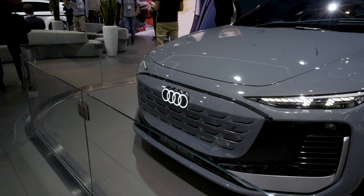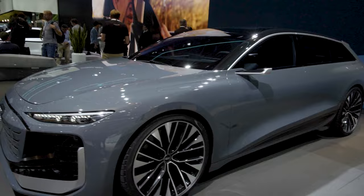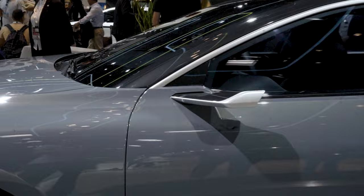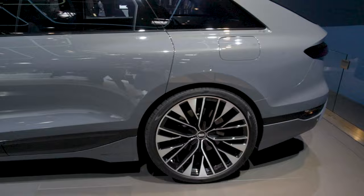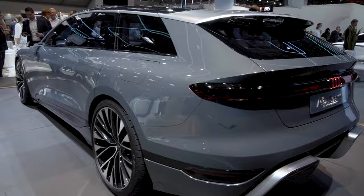I have to say that this, with the reminiscence of that e-tron GT grille, these very thin headlights, and just the stance of this car — I know this is a concept, so it probably has too big of wheels, though they're only 22s. You can have 22s on an RS6, so it's not too bad. And also the virtual mirrors — not a fan of those. But this thing looks super awesome. It's a huge electric car, and I hope they make it aerodynamic. This is an electric car I could absolutely road trip through Europe with. A6 Avant e-tron concept — pretty cool.